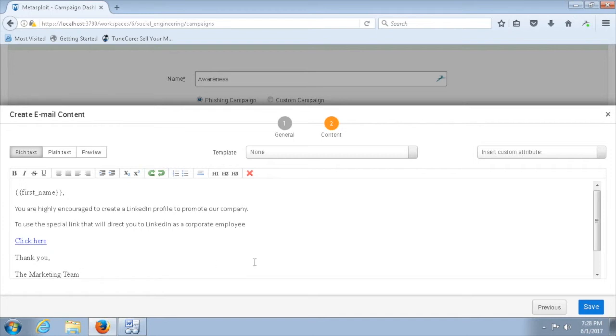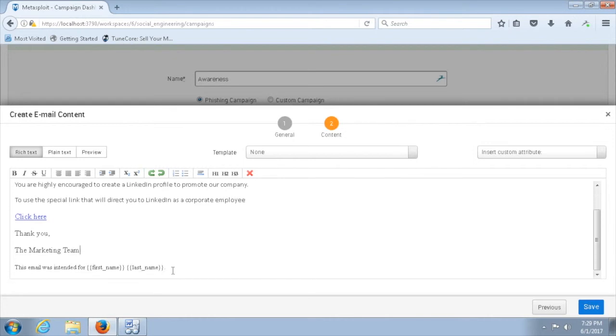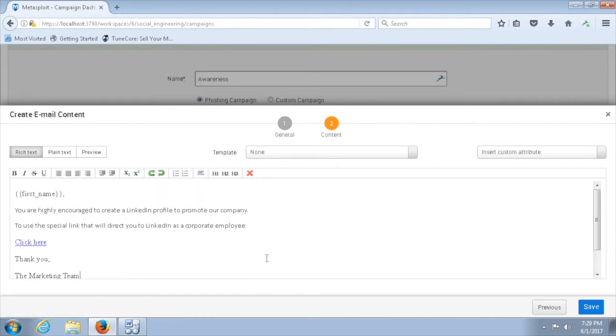Okay, looks good. Could I put in custom attributes? These are attributes, first name and last name. Sure, I could insert some custom attributes there as well to fill this in and make it more elaborate. The more elaborate, the better. If this is an actual spear phishing campaign, then you would, of course, make this very directed towards, let's say, part of the C team, CTO, CFO, CAO, those kind of people.